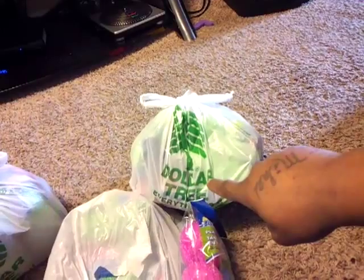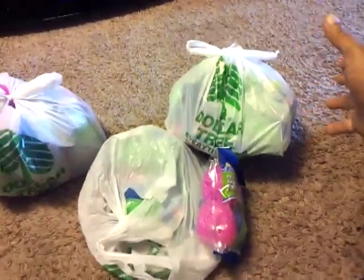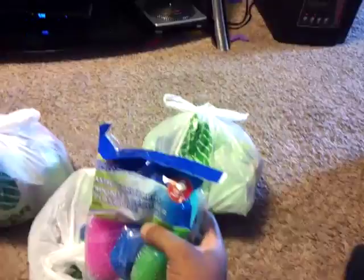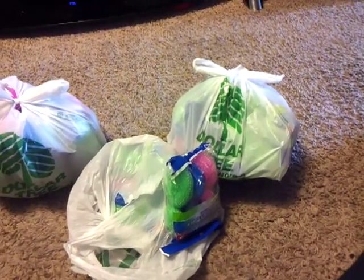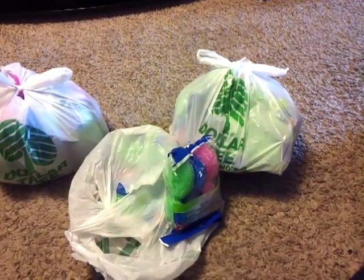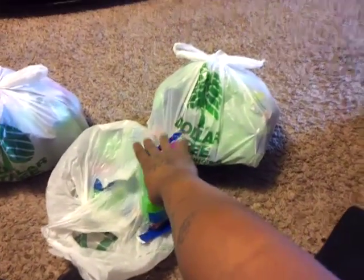But as you can see, the Dollar Tree still has them on their shelf. So if there's a Dollar Tree near you and you're looking for these, stock up — because eventually they might pull them from their shelves too. They were a dollar for six. I grabbed fifteen dollars worth. I got a lot of tanks. I actually didn't even buy them myself — I had my woman buy them. I told her fifteen dollars worth. If I was actually there I'd have bought thirty dollars worth, just for the future, since I plan on getting more tanks.